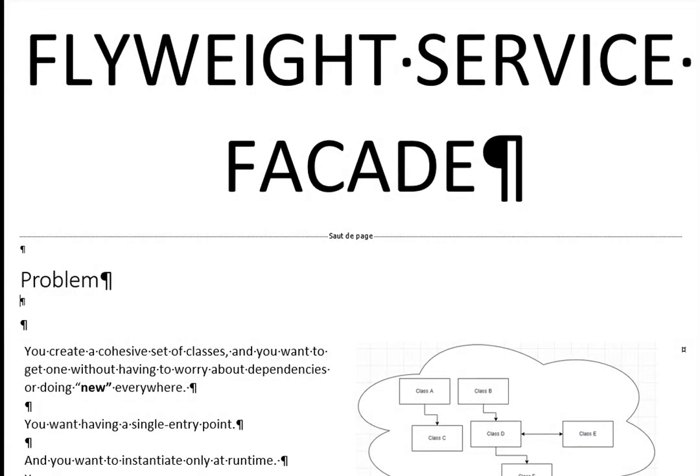Hi, it's Andre again. Today we will talk about a design pattern, an object-oriented pattern, which will help you a lot when you are creating a lot of classes. At some point, I call it the Flyweight service facade. You probably use this in other projects, like an IoC container or something. We'll go over what you try to solve with this.